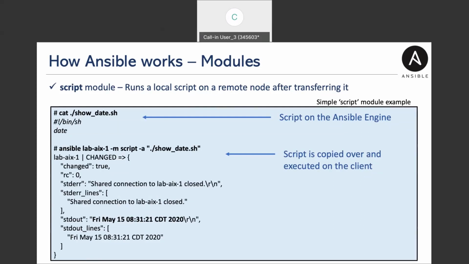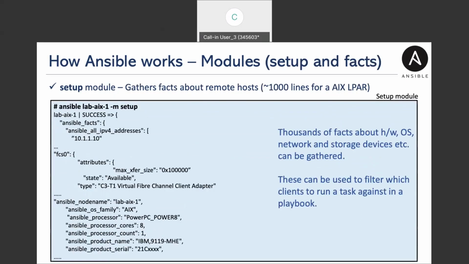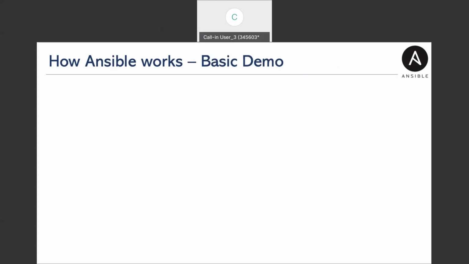One of the key things that we can do within Ansible is to run the setup module, which goes away and collects thousands of facts against a client. So we run ansible -m setup, and it finds information about hardware, OS, all the information that can be gathered and reported on. If a module allows us to change it, we can change it. We can filter on these, which is key, and we can use them when we run a playbook. For example, I've shown that my AIX server is running on PowerVC version 8, it's got a model name, and it tells what OS family it's running, so it knows it's AIX. So a very good way of getting information about the server.